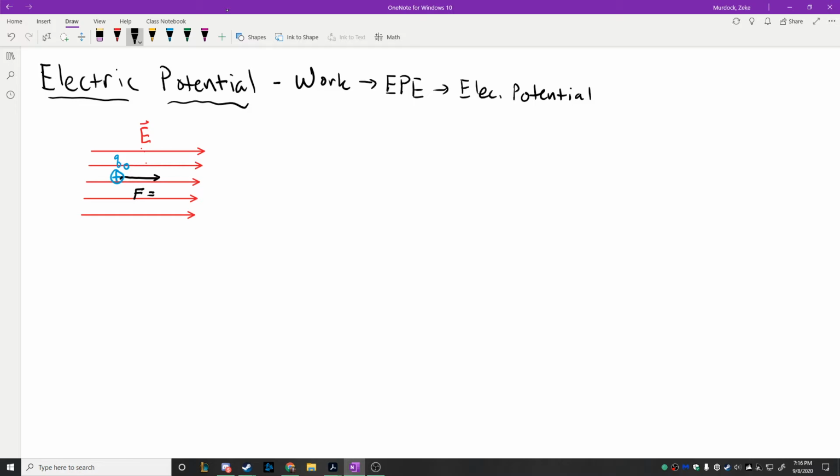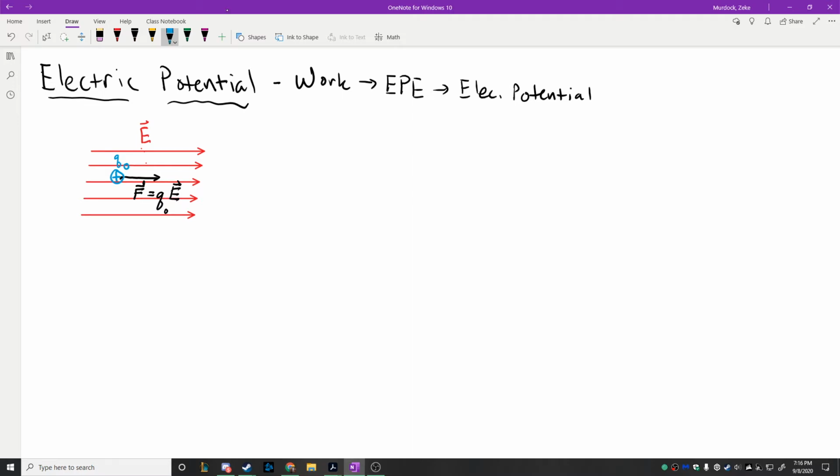And what's the value of that force? Force is a vector. It's Q times E, exactly. You take the charge, which is Q naught, and you multiply by the electric field. The force is a vector, and the electric field is a vector too. Now let's say that our charge moves through some displacement.